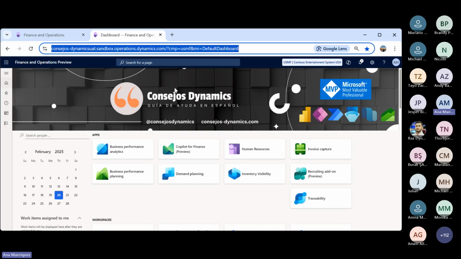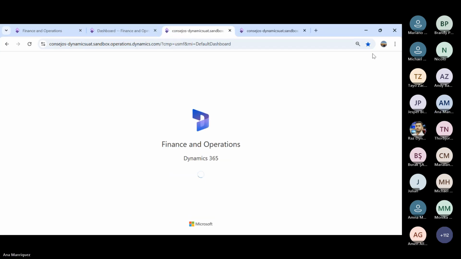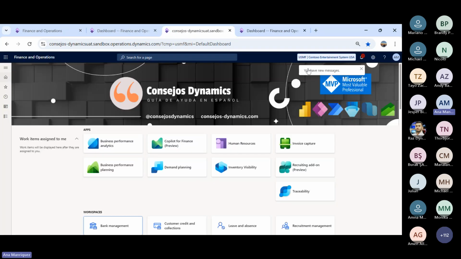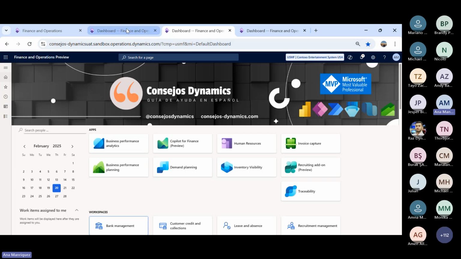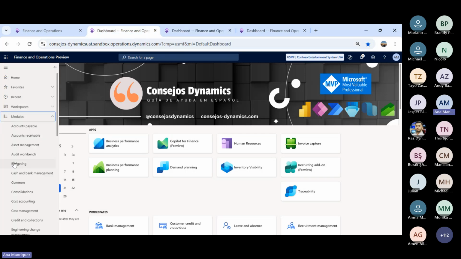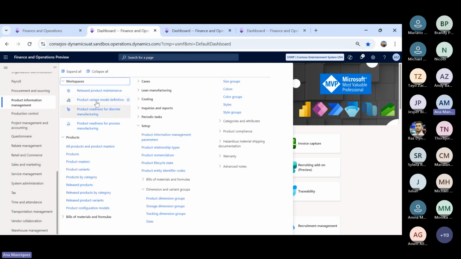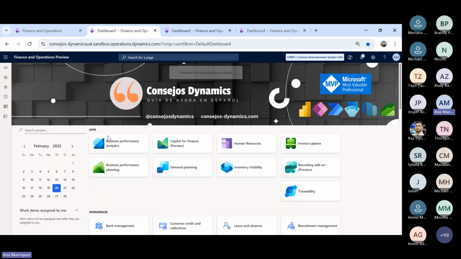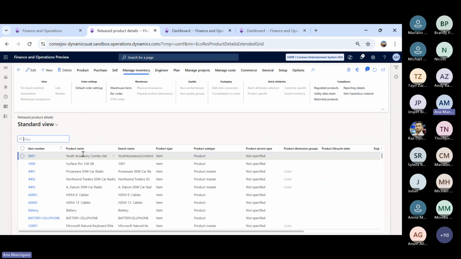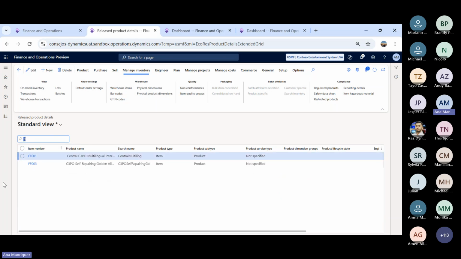We duplicate. It's really useful in this case. Our items are part of information management, released products, and begin with FF because they are for far away items.